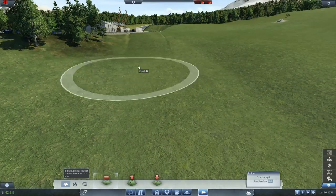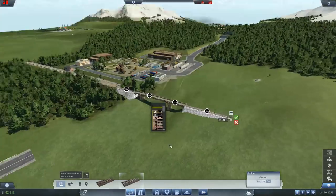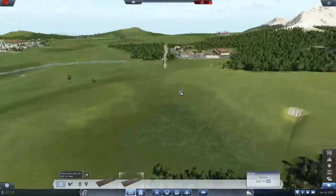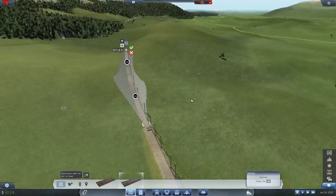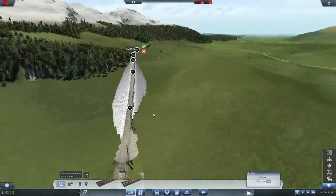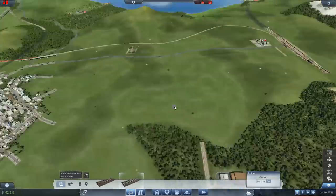And it was only fractions. It was just not quite making the bridge. But in the end, got it. And I do like those new bridges. The French Pont Divers is the mod, if you want to pick that up. Awesome bridges. I'm using those a lot now. Pretty much all my railway bridges are that type.